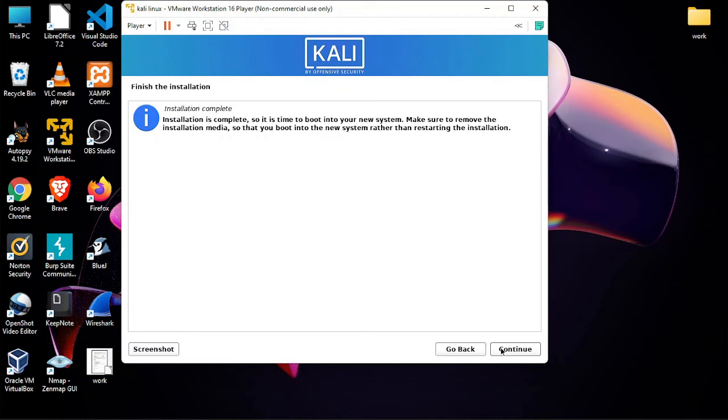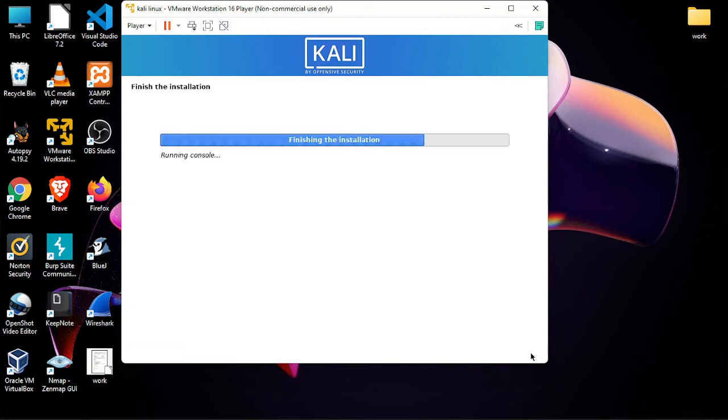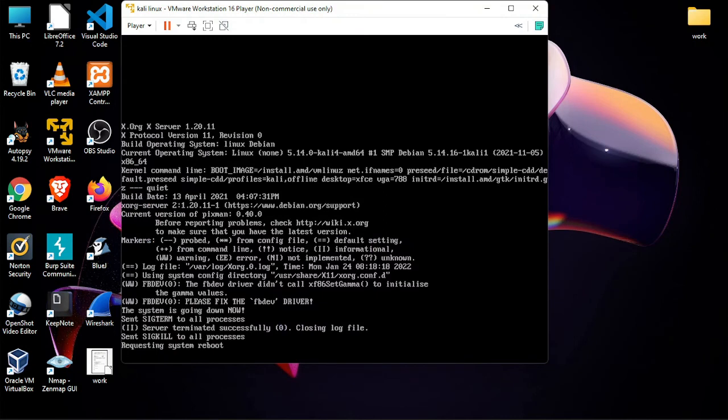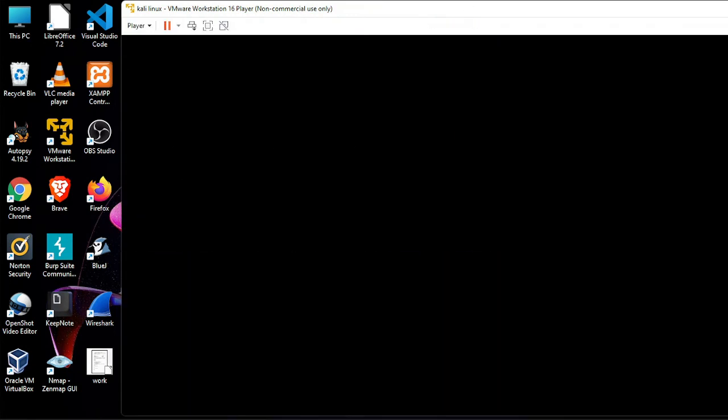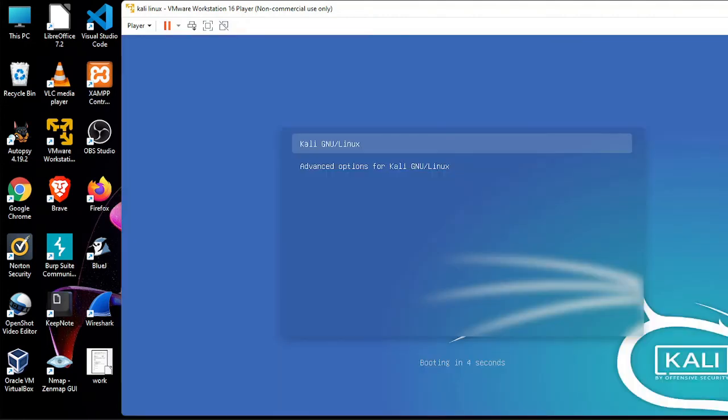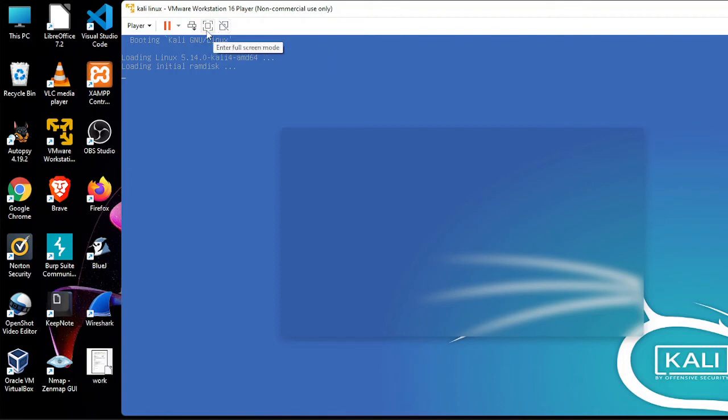Okay guys, here you can see it is saying installation complete. Click on continue. It will reboot your system. Okay guys, in the upper tab here you can see this maximize option, enter full screen mode.